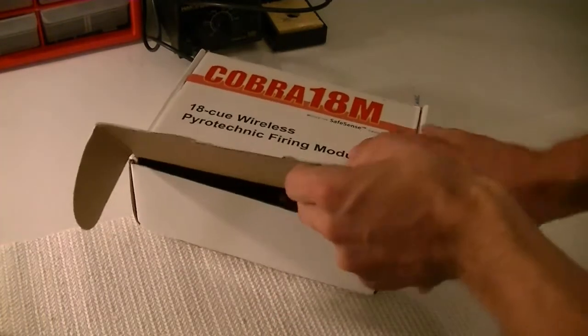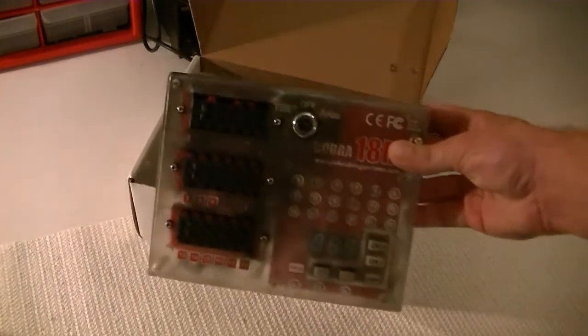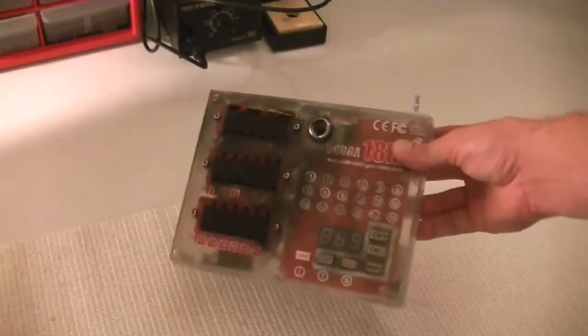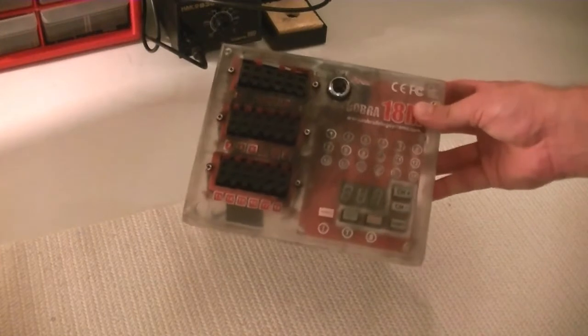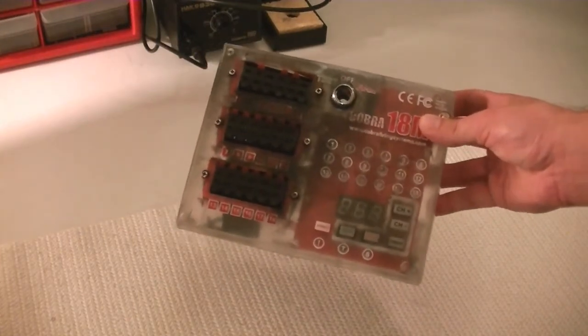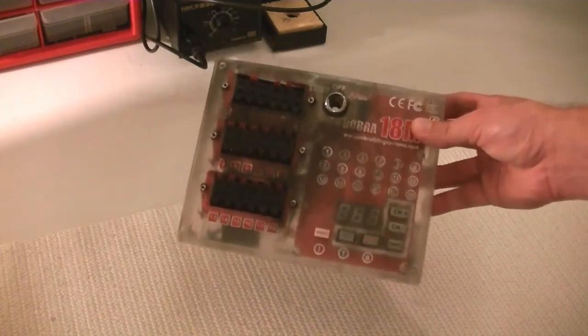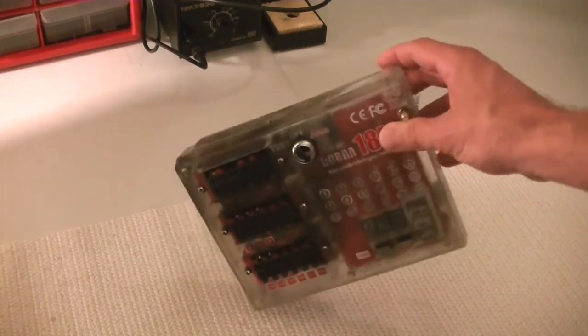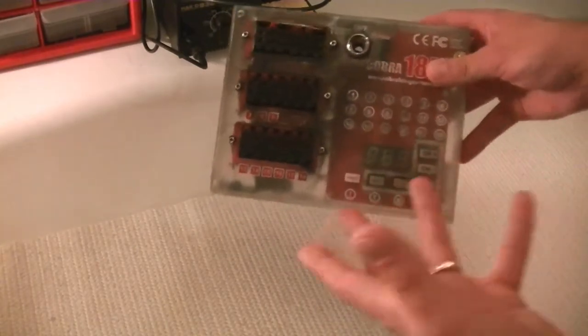This device right here, I'm just going to go ahead and open this up, and it's actually in incredibly horrible condition. The customer called me basically asking to purchase a new system because he had blown this up. I believe what they did is they filled a mortar tube with kerosene. They had a salute that they had placed within there that wasn't the proper width of the tube. It exploded prematurely, and this module is actually sitting right up next to the tube itself, and it exploded from this front angle.